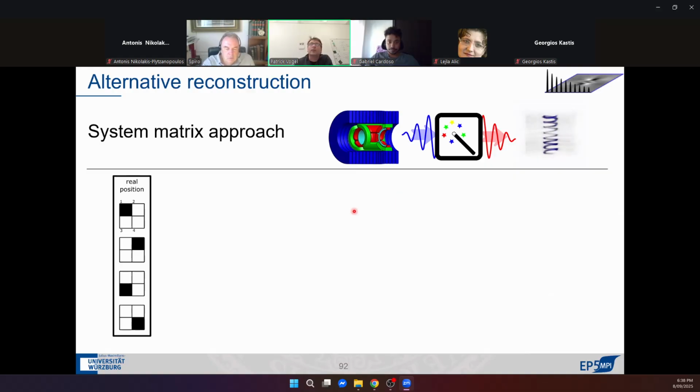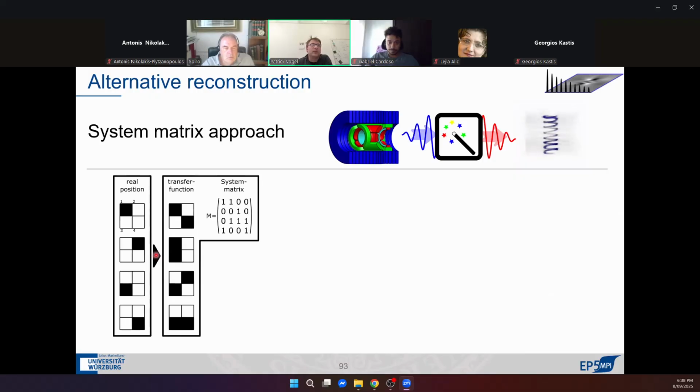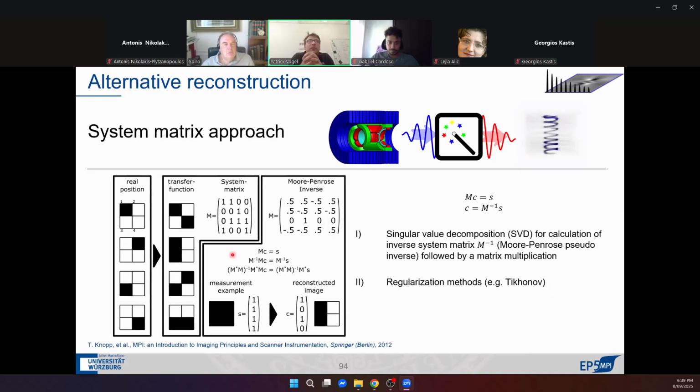You put the signals for all the positions into a so-called system matrix. And the only thing you have to do then is to calculate an inverse of this system matrix, and then you can solve your signal problem. And that's it. So this is the basic idea.